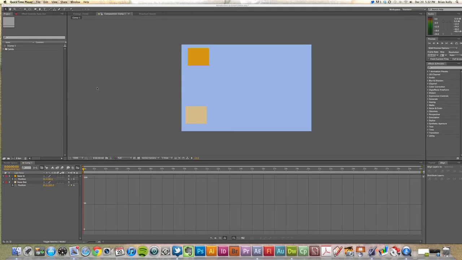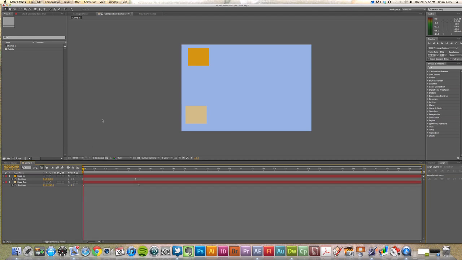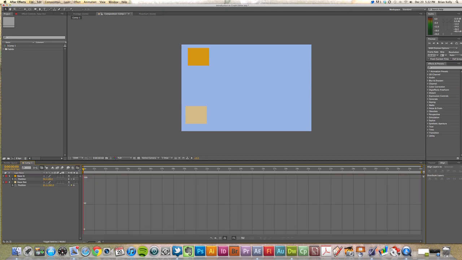Okay, we're going to take a look at how to control the animations through our graph editor. So what we have here is we've expanded the graph editor and we're selecting our first animation. And essentially we just have two squares just moving across the screen. And anytime you plant an animation inside of After Effects, initially it's going to be in a linear motion.